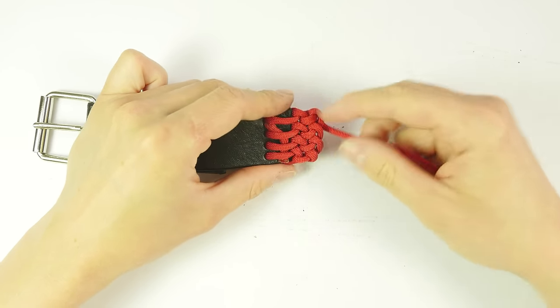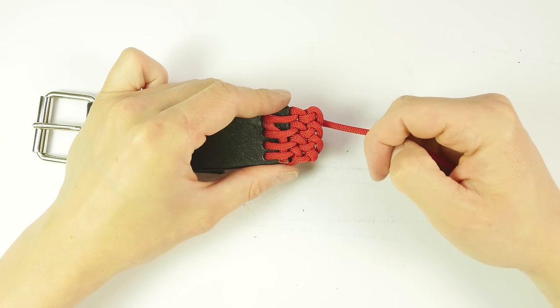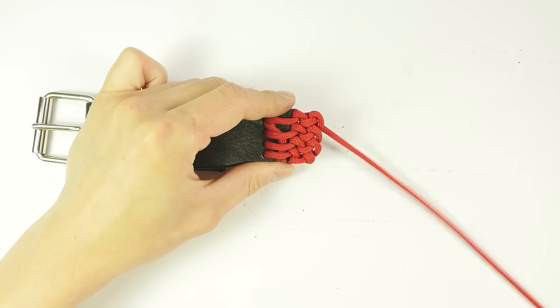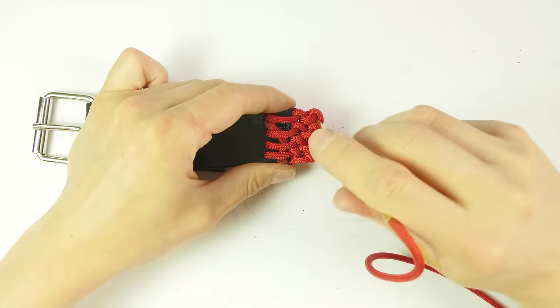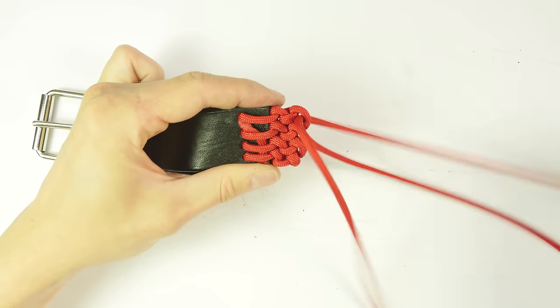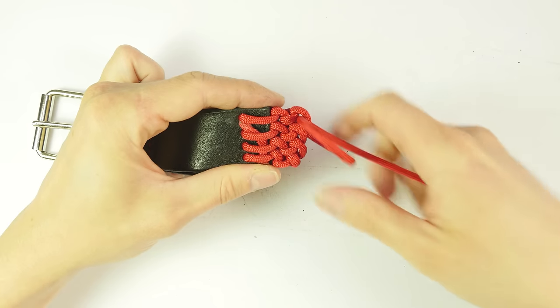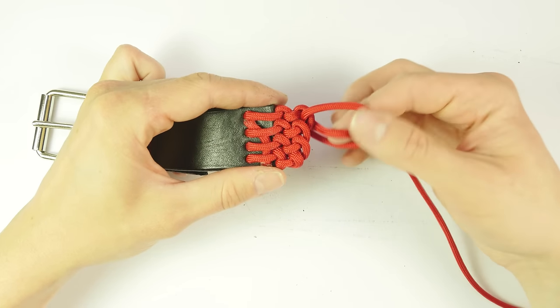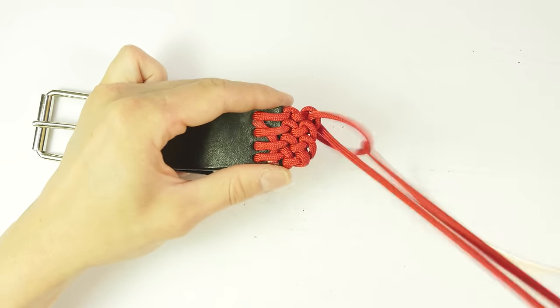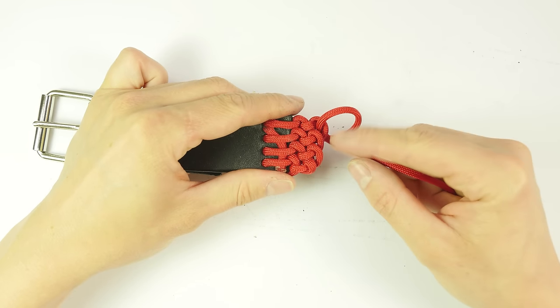And again, we did a row. We're now going to move from the top towards the bottom. And again, go through the top of the loops. And as you can see, we need to go in front of our working end when traveling down.